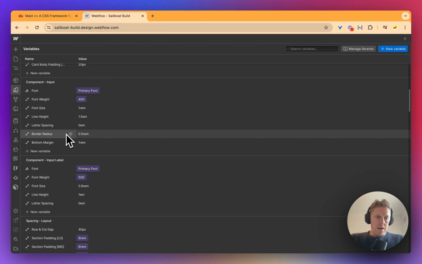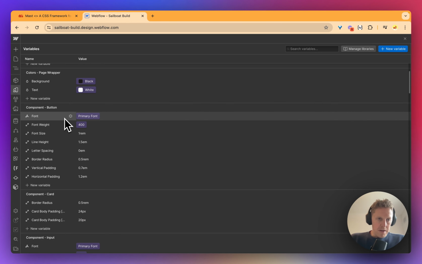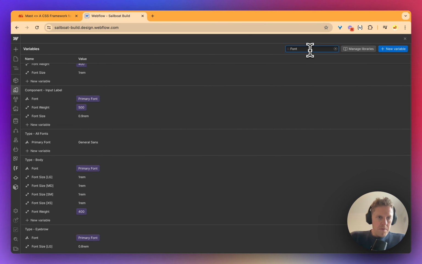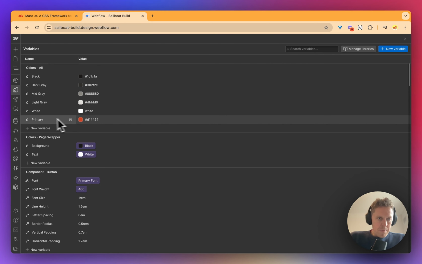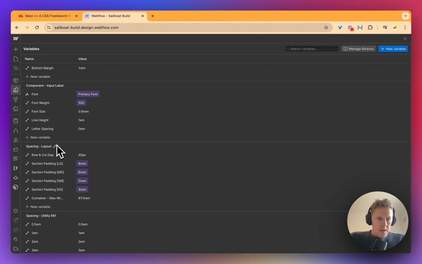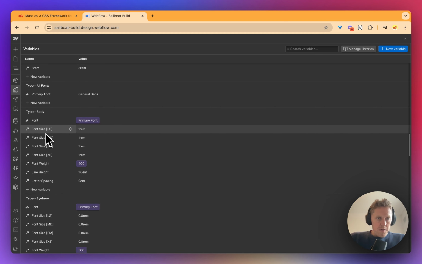all these font variables. So how do I do that? Let's go and find them. In fact, if I go, can I do it by font? Yeah, that's not the best way to do it. I'm just going to go through and find out where these fonts are, here we go, body font. Okay, so type all fonts.